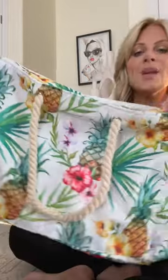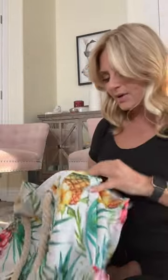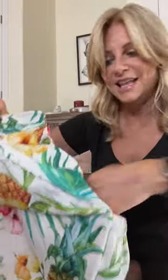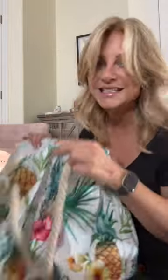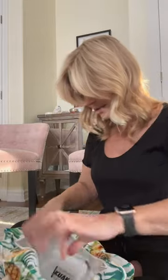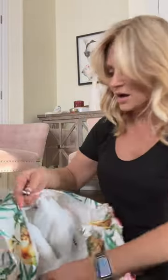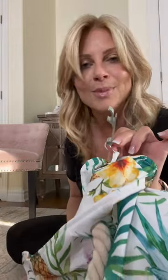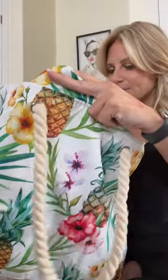Next I have a beach bag. I'm not a pattern person but I like this pattern. What I liked about this was that it has a cup holder for my water — beer, white claw, that can fit in there. It's got two sides, nice and light, and it has one zipper. It's got something for your keys and it's got a bottle opener. I'm not a beer drinker, more of a wine drinker. I think I'm gonna keep this one.